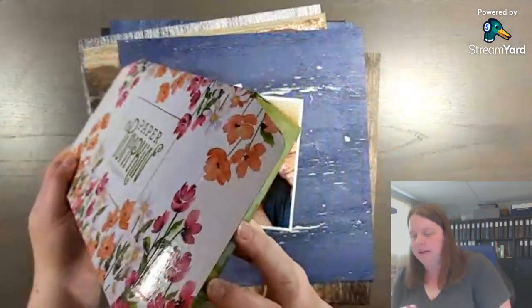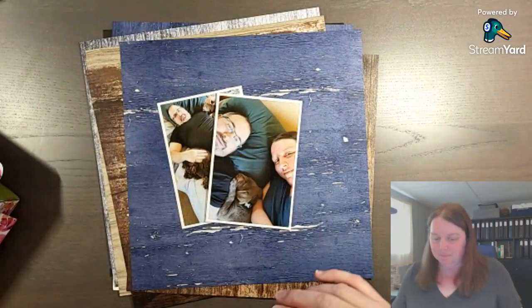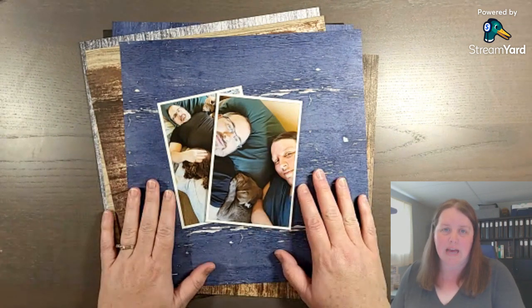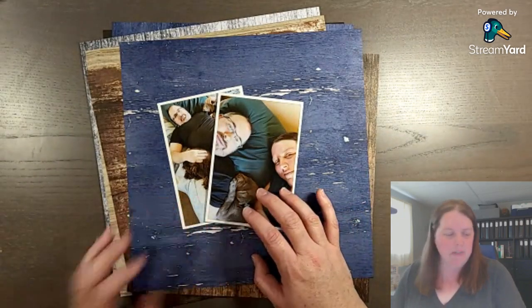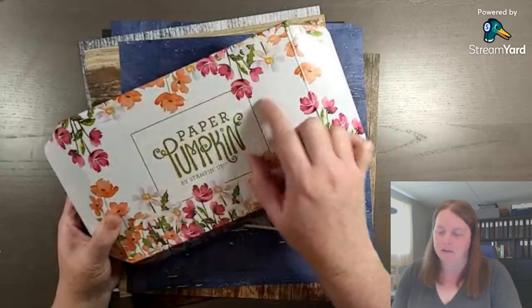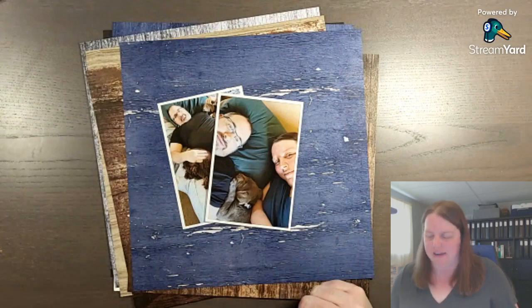So it was painted petals, the July paper pumpkin kit. I'm a month behind. So I wanted to use that kit, but I wanted to figure out what paper to use for the base. So I pulled out the photos and went, well, doesn't quite work. Like, this is a bunch of bright colors. I'm like, let's see if I can make this work. And I really love how the one page turned out. So I'm really looking forward to the second page.